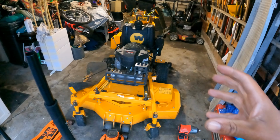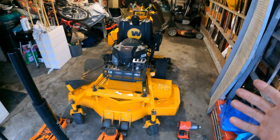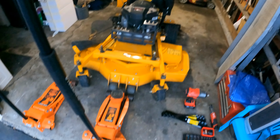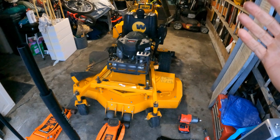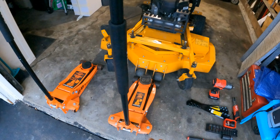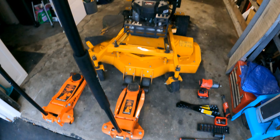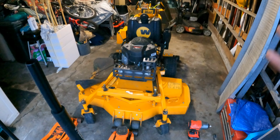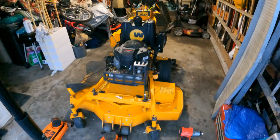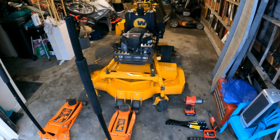If you really want to, I sometimes do this, I sometimes don't, I've done it enough, but I have jack stands as well that I put underneath the mower deck, just so that if somehow the wheels start rolling on this thing and the mower comes down, I am protected and being safe. I also put little wheel chocks behind the wheels most of the time, so that I don't have to worry about the wheels rolling at any point in time. But it's life, stuff happens, and you don't want to lose your life over changing blades on a mower. So just be safe, guys. Those are the two steps for changing your blades on your mower. So let's go ahead and get on to the mower blade change now.